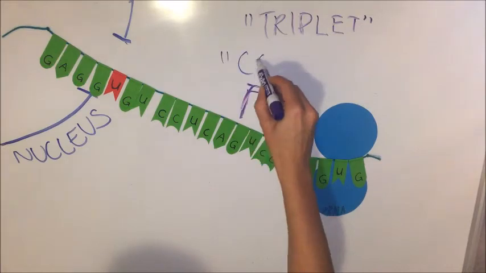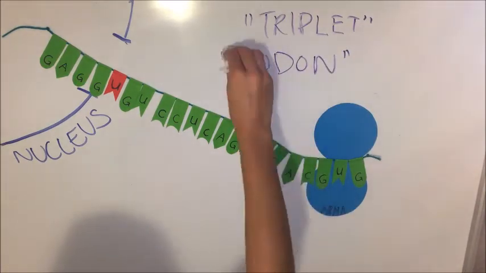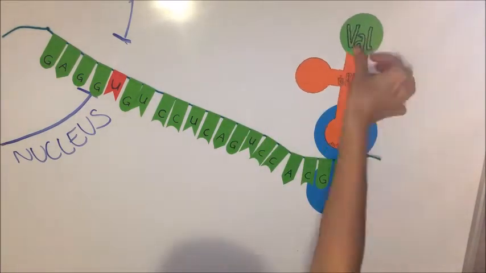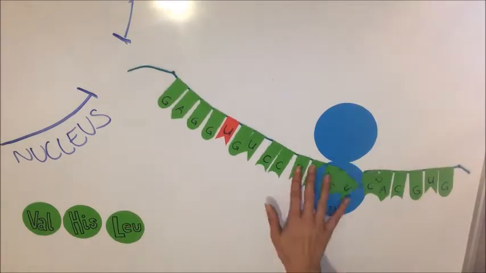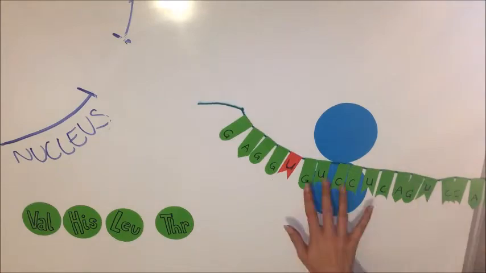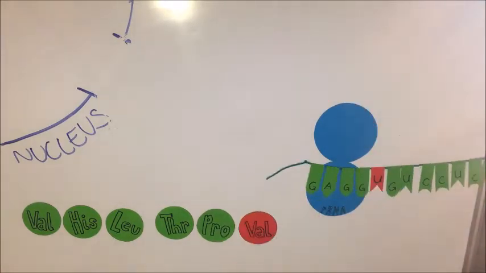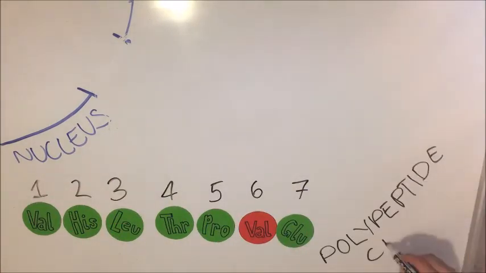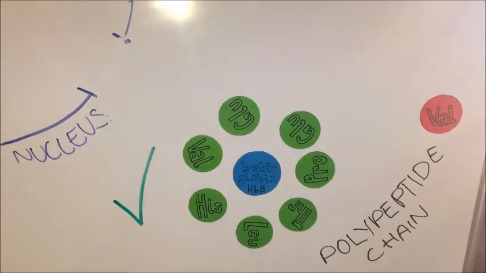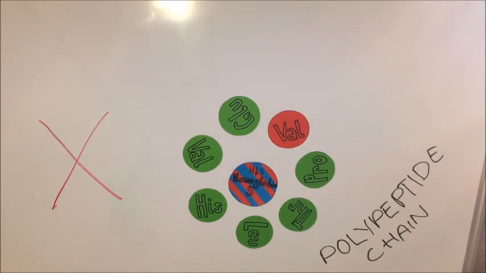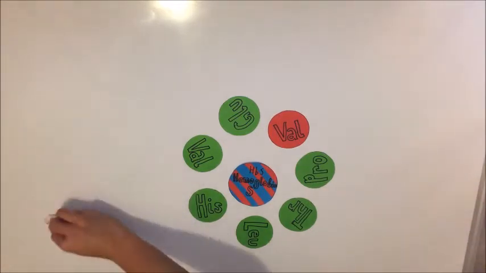So every set of 3 bases is called a triplet, or a codon, as it codes for a specific amino acid. The rRNA will read each codon and act as a pointer for the appropriate tRNA. tRNA carrying its amino acid then links to the mRNA. It then drops off an amino acid, creating a polypeptide chain. This polypeptide chain, without the mutation, results in the protein beta-globin. However, with the mutation, it now creates the protein hemoglobin S, as the amino acid valine has replaced the amino acid glutamic acid in position 6.